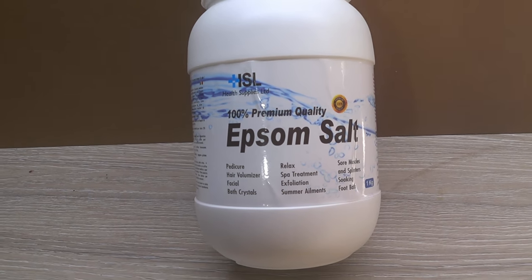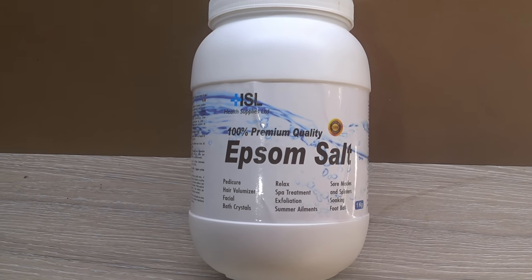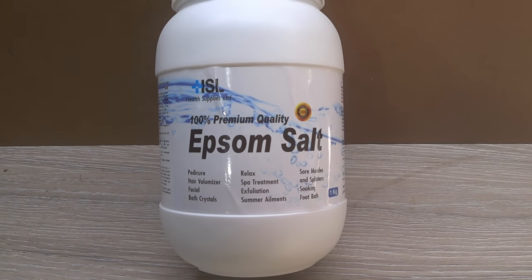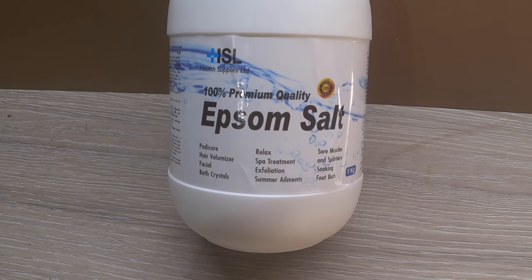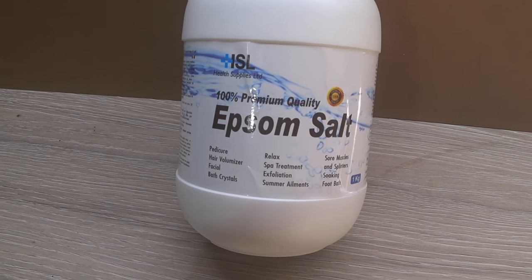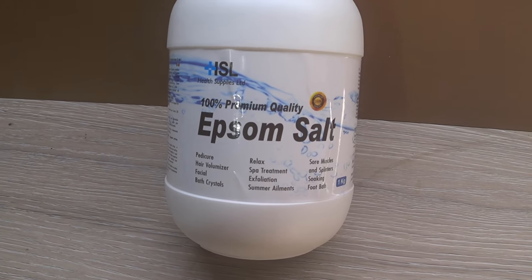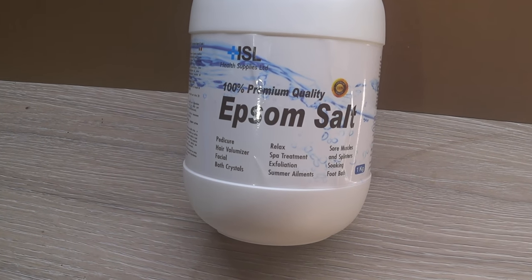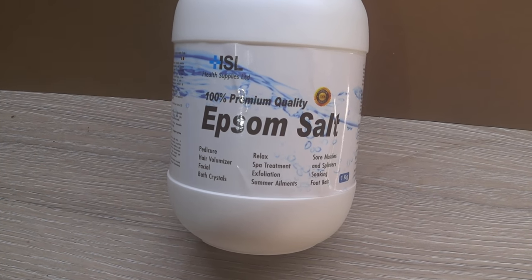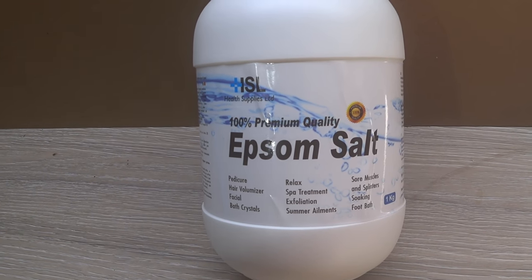If your fish is a little bit fat, or it hasn't pooed for a while, or maybe it's very round and its scales are sticking out from the side of its body, then Epsom salts is a good thing to add. You can add it to your aquarium to passively treat some of the symptoms, or you can give your fish a direct bath — removing it from the aquarium and putting it into a higher concentration of Epsom salts for a short time. The magnesium sulfate will draw out some of the swelling, and if the problem is caused by constipation, it will help your fish go to the toilet.